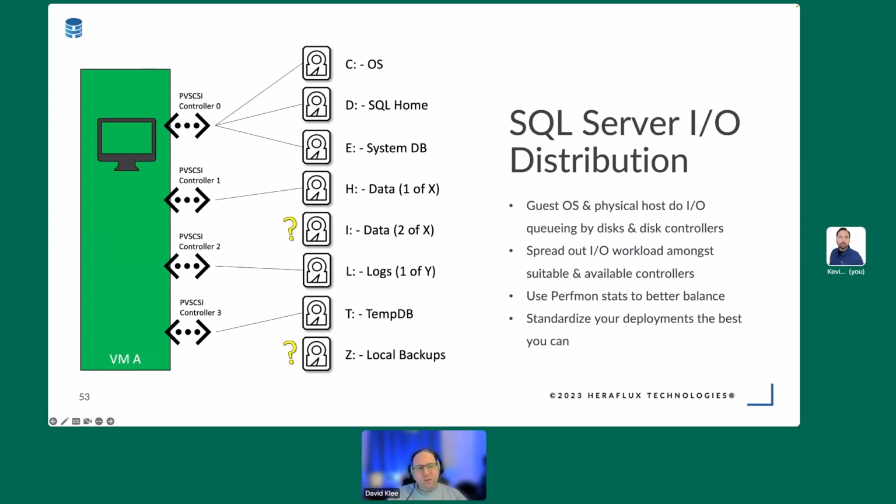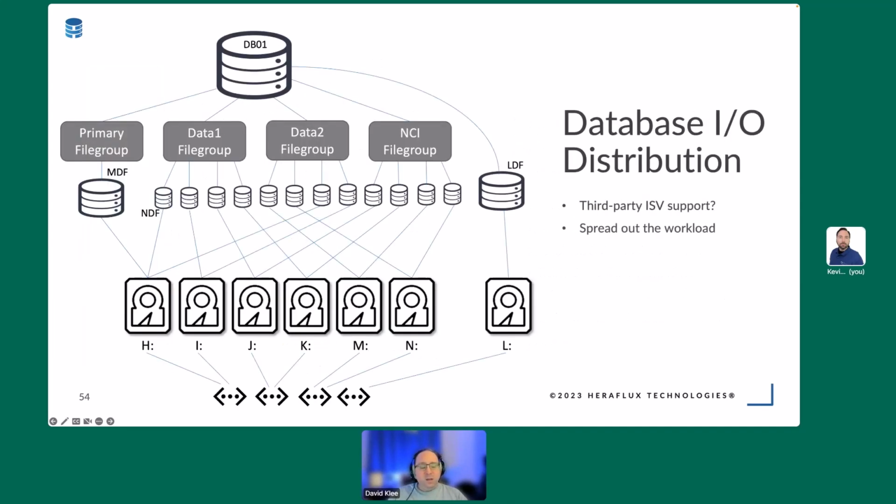Now it's up to you, in these baselines, how do these things get used? You can go all the way into what are my hotspots per database, per table, per index if you really need to, and you can start to figure out how to properly spread your items around to get the best possible queue depth. I know it sounds crazy. I know it sounds like a ton of work. It's not easy, but once you get the hang of it and get in the habit of it, it becomes better.